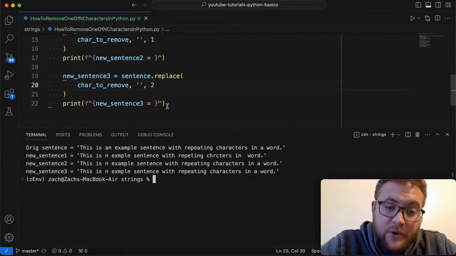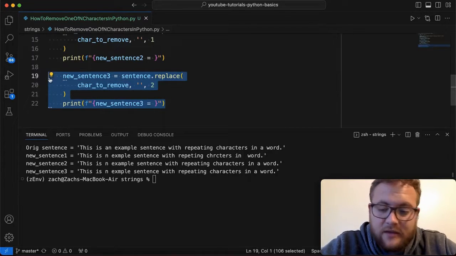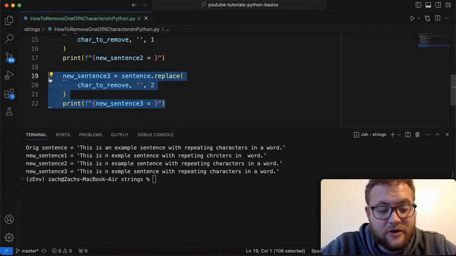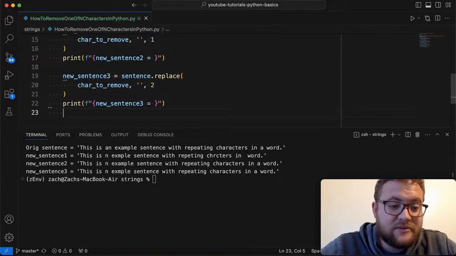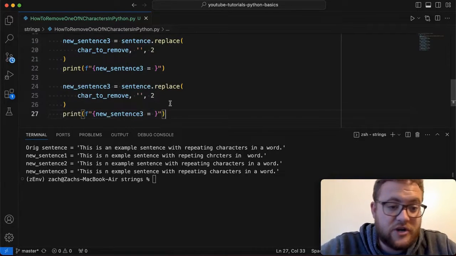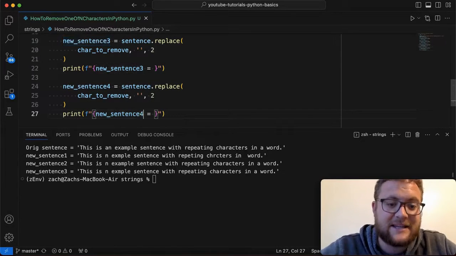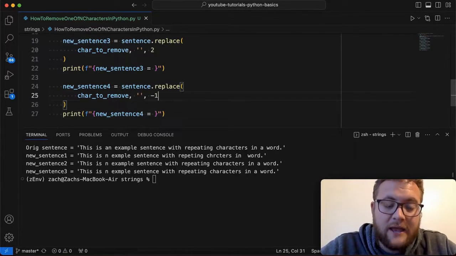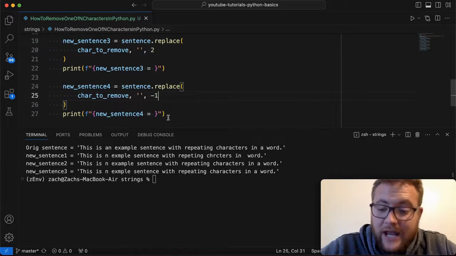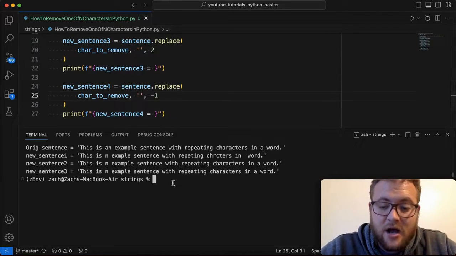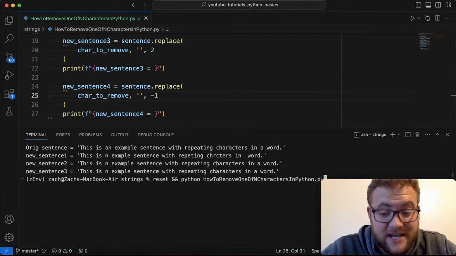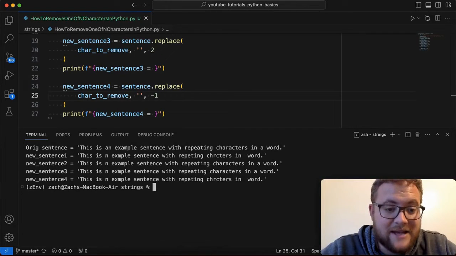All right. In previous videos, when I've talked about replacing stuff from the back, or when I've messed with lists or strings, what you've probably seen me do is use some sort of syntax like a negative value, right? But if we run this with the negative value, or -1 in this case, if we recall the documentation, -1 removes everything. So if I pass in a -1, you'll see that all the A's again have been removed.